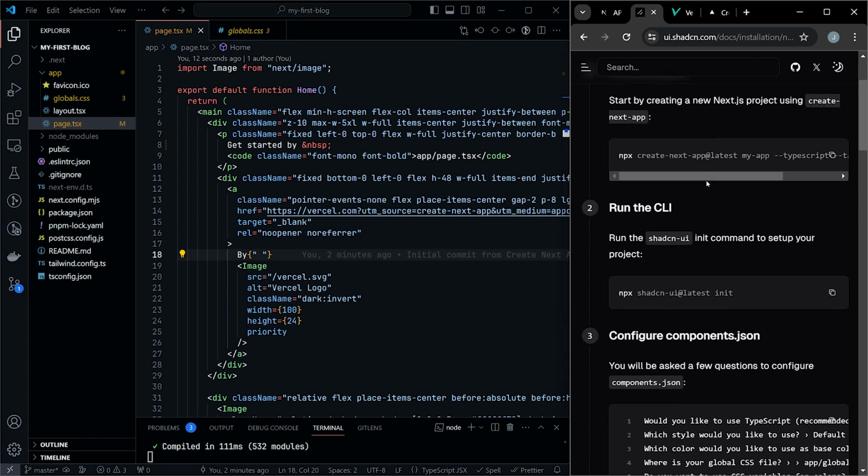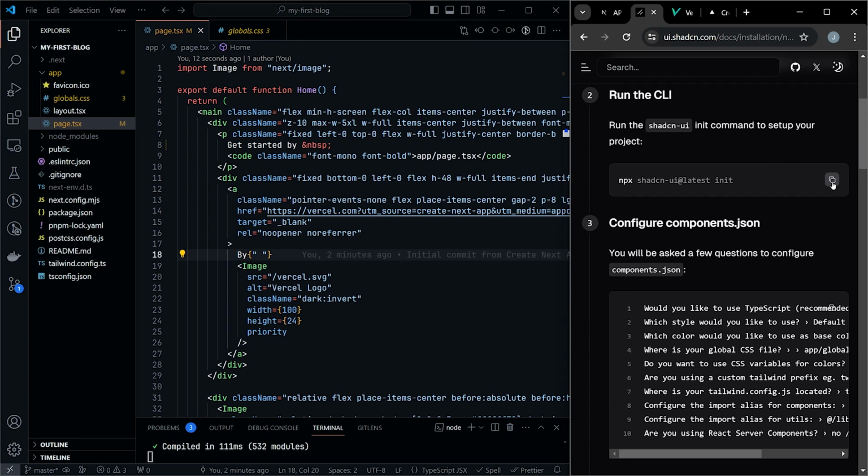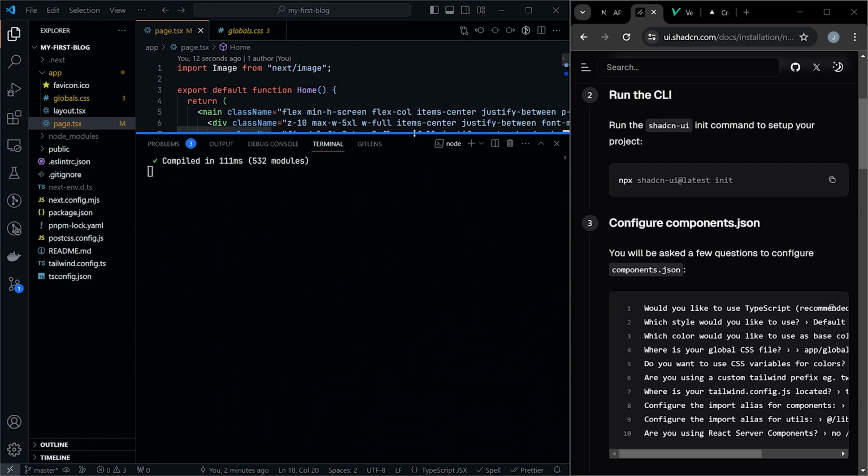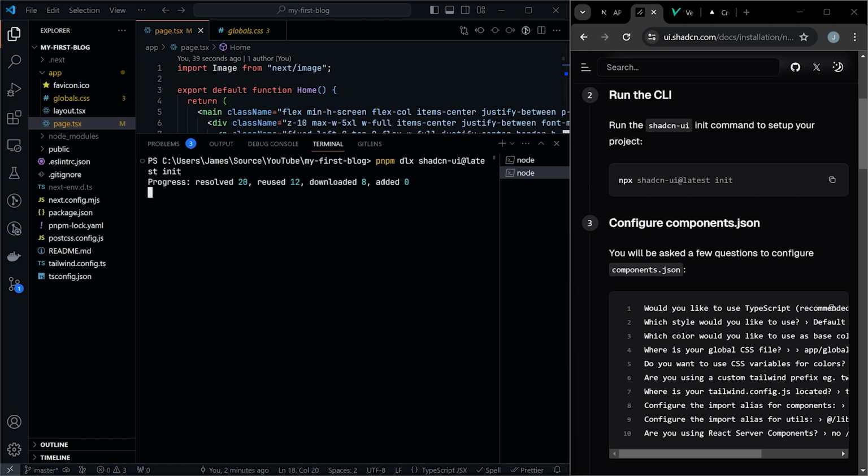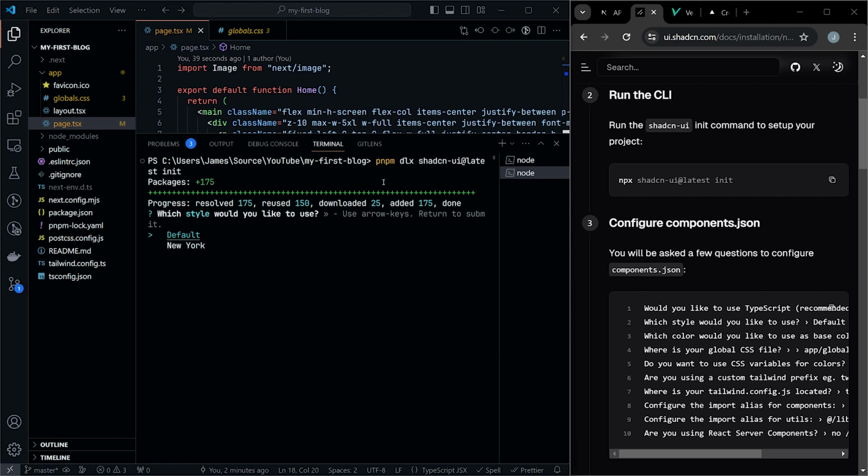We've done the create project step, so we can now run the command line interface. So if you're using npm, you're obviously going to be using this npx command. If you're not, click on this button, and then you can copy it for your package manager. So with that command copied, I'm going to open up a terminal here. I'm going to open up a new one, as you don't need to stop the dev server for this. And then I'm going to paste that command in, and the command line interface is going to install, and it's going to ask us a couple of questions.